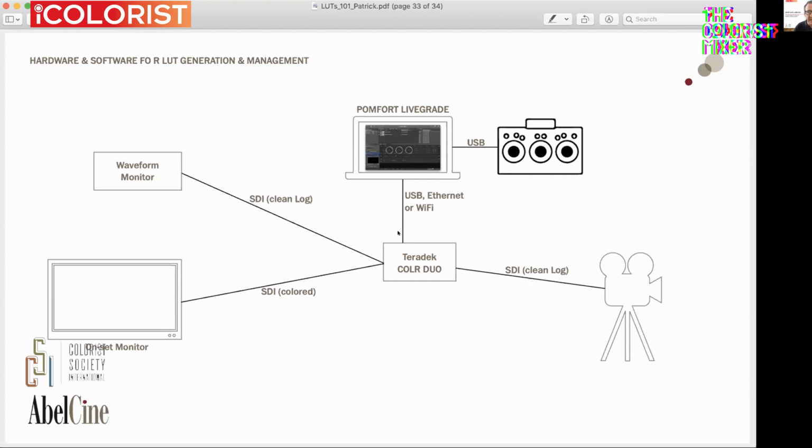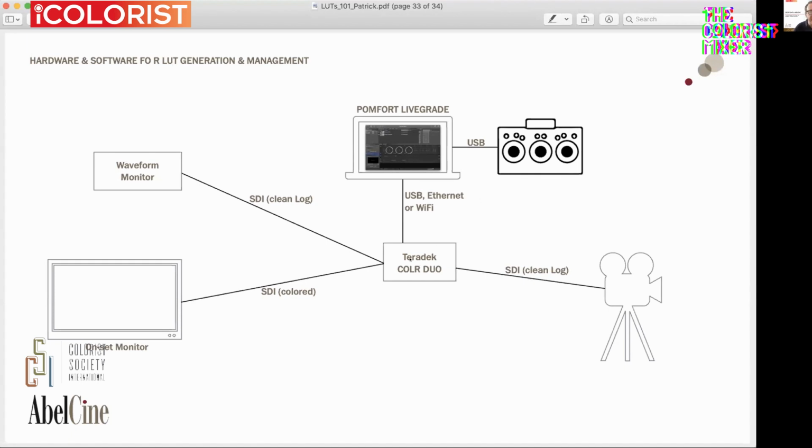In this case, I put a Teradek Color Duo, but it could be any number of other LUT boxes, the Fujifilm IS Mini. Then that clean log signal is intercepted by a computer, generally a laptop running Pomfort LiveGrade, where a DIT or on-set colorist, sometimes called a dailies colorist, will manipulate a base look or create a look from scratch in real time while we're shooting.